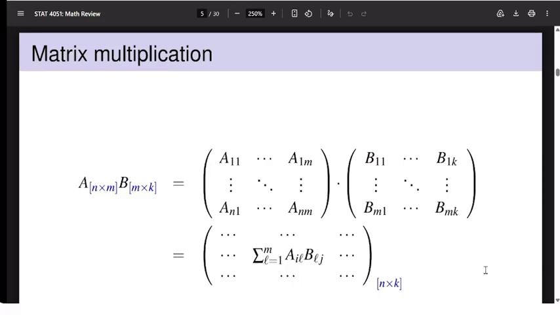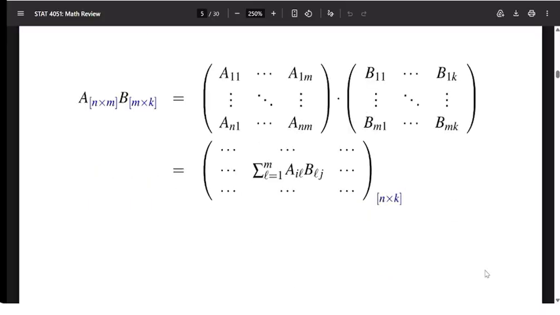One of our intentions may be to multiply two matrices. So as you can see right now, if I have a matrix A, n by m, and a matrix B, n by k. Of course, they are conformable for multiplication if the number of columns in the first one is equal to the number of rows in the second matrix. With that, I'm going to say they are conformable for multiplication.